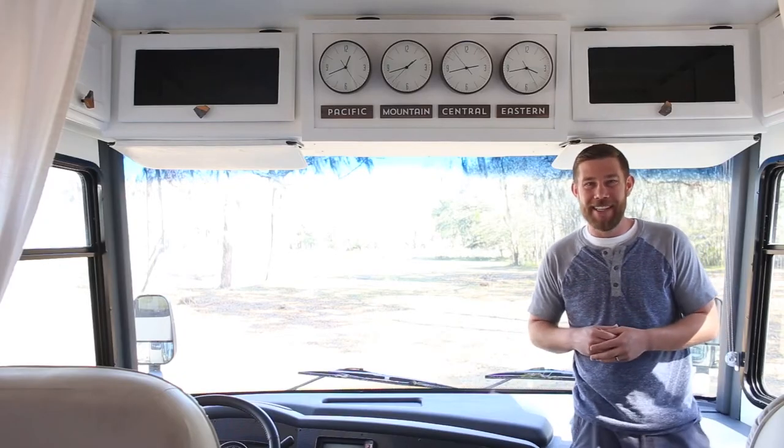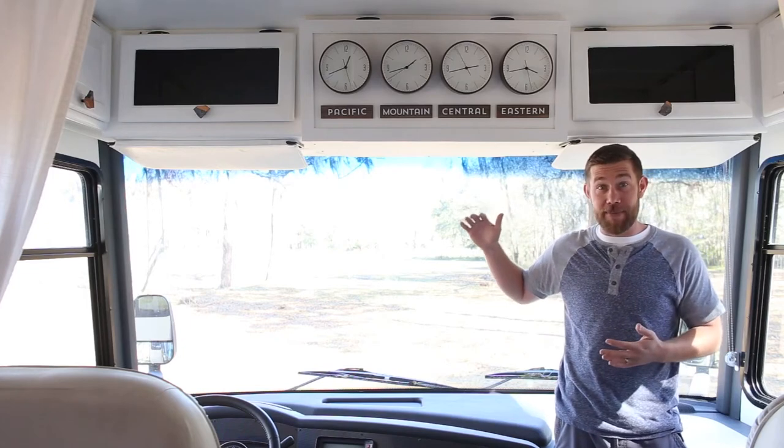Quite a big difference, huh? You can definitely see that there's been some changes made. We're really happy with the way that it turned out.